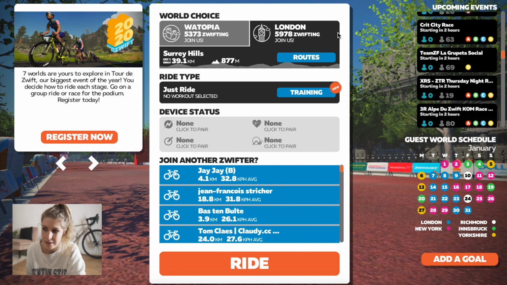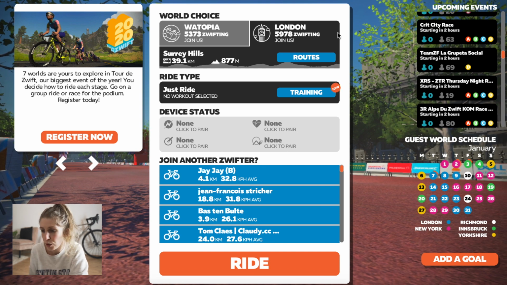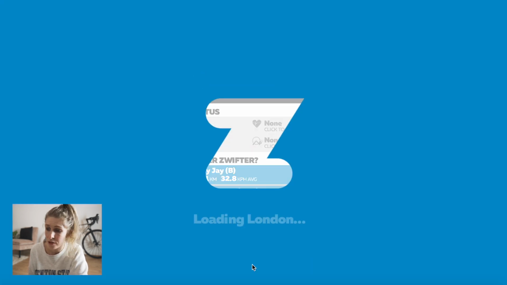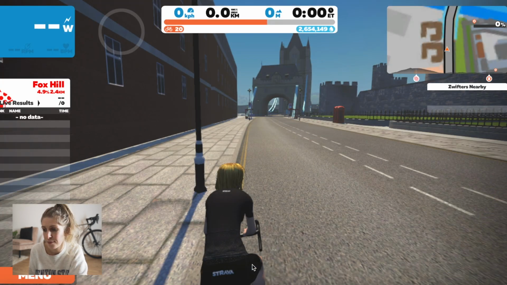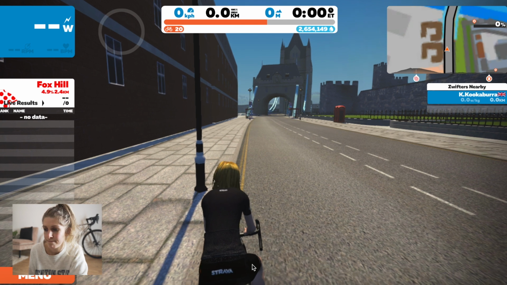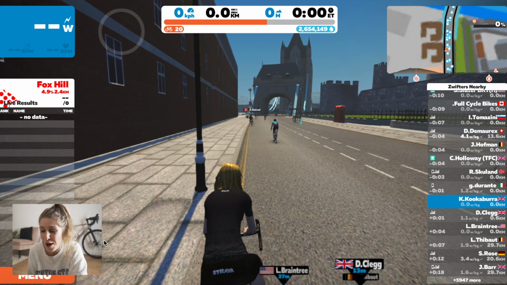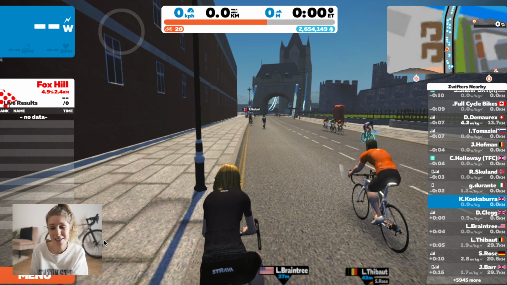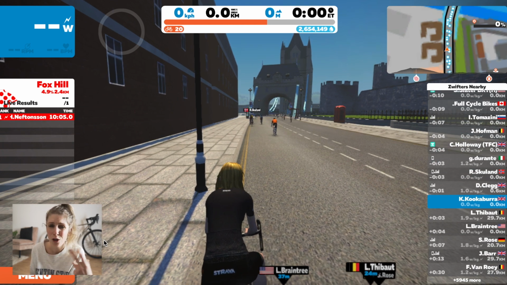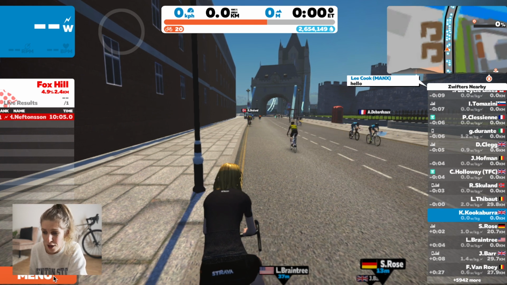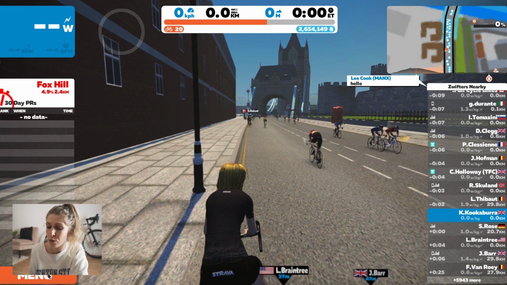What else? Okay, now we've got kind of the routes, the worlds and the training rides. Let's have a look at the important stuff, which is how you look on Zwift. So this is going to be all about customization of your kit, your hair, your helmet, like your avatar basically, and what bike you ride. So this is something I've been meaning to do. I want to swap my bike.